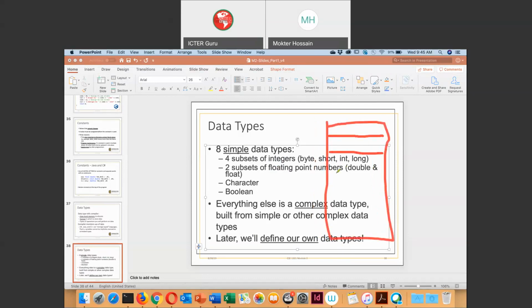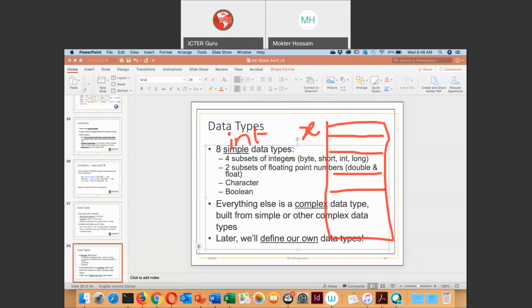Int x: it will take 4 consecutive memory bytes, and the first byte will be named as x, the variable name. If you say byte x, it would take only 1 byte. If you say short x, it would take 2 bytes.